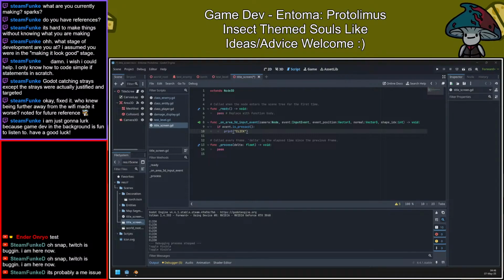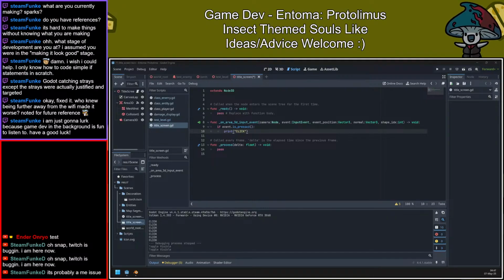Go to change scene in code. Change scenes manually. Oh, okay.